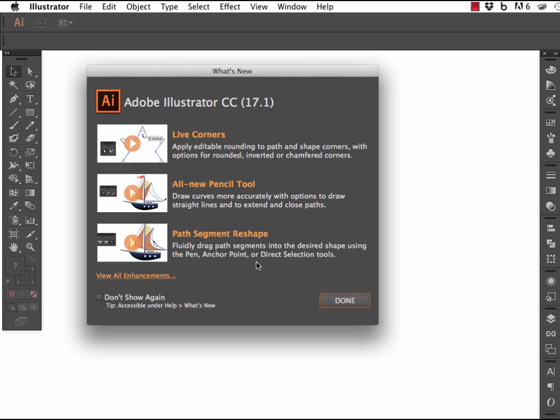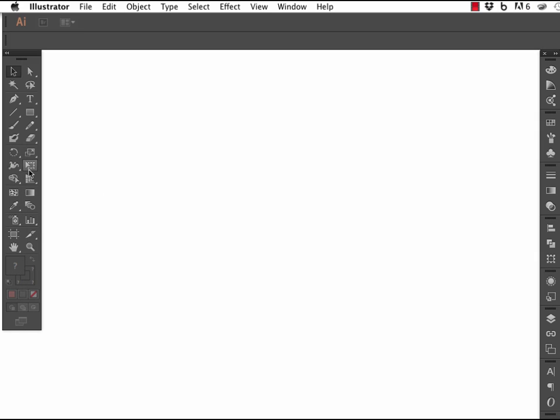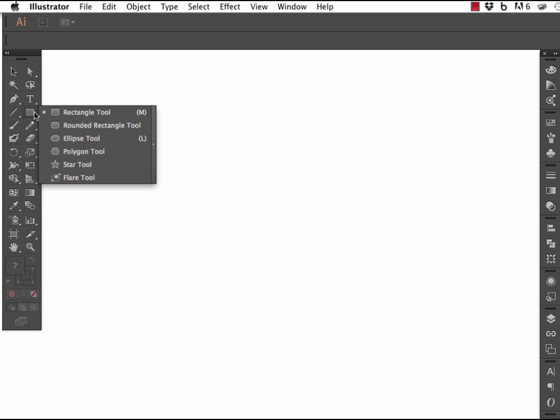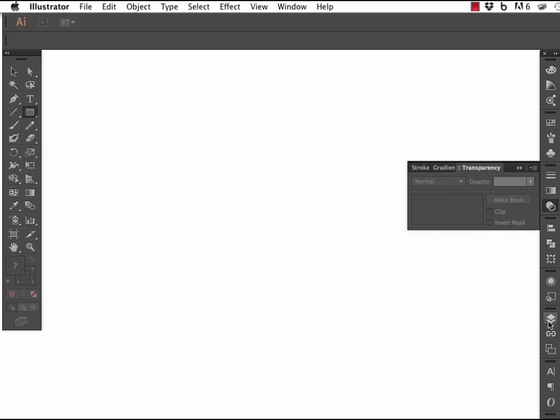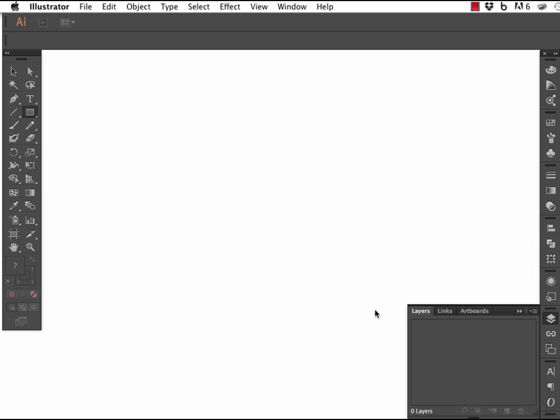As in Photoshop, you have a toolbar along the side that names the tools when you hover over them and provides more options when you click and hold. There is also a drop-down menu along the top and different icons that will open palettes along the right, such as stroke, transparency, and layers. Navigation is the same as the other Adobe CC programs you've learned, where Control plus and minus zoom in and out, spacebar pans, and double-clicking the hand icon zooms to fit the artboard.